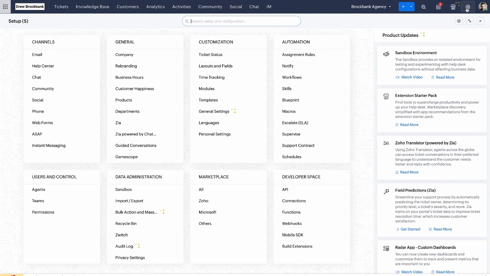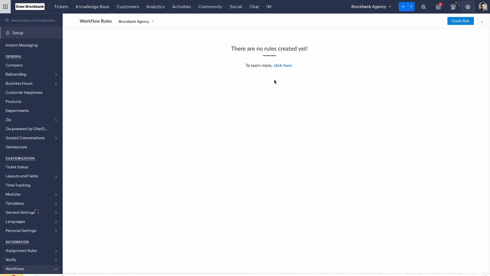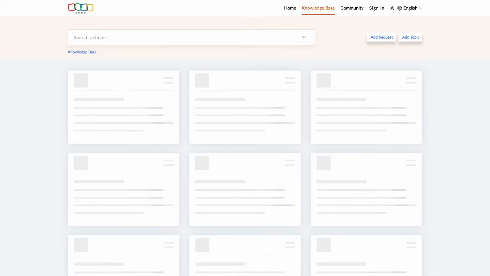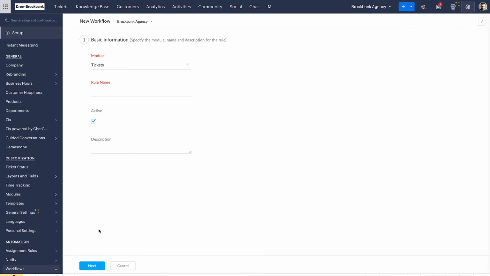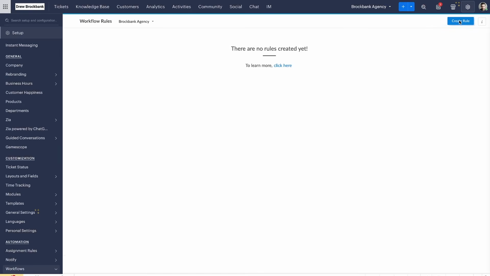The way that you get to this section is you go to settings, and then you'll see workflows under the automation section. Go ahead and click on workflows and you'll be right here. So again, workflow rules, like the other automations we've gone over, are dependent on the department. So you want to make sure a department is selected. You can click to learn more through there. And then we can go to create rule at the top right. Let's just create rule right here, the blue button.